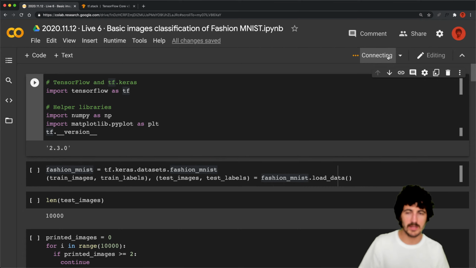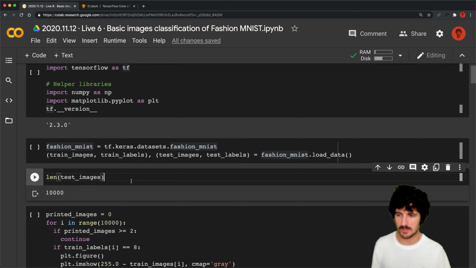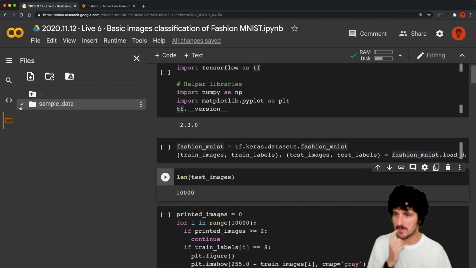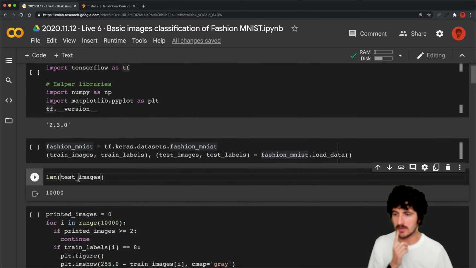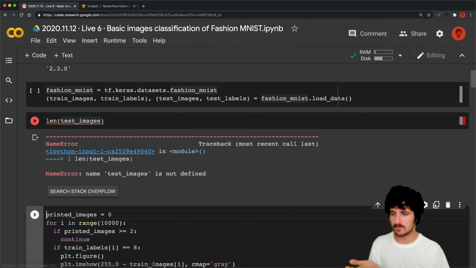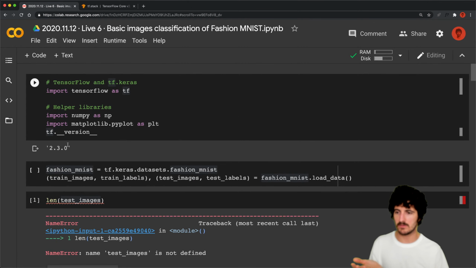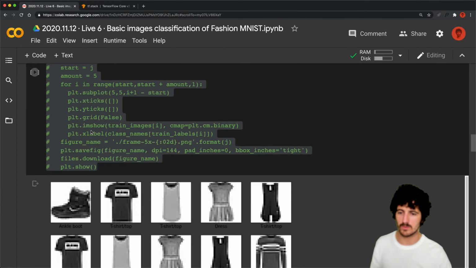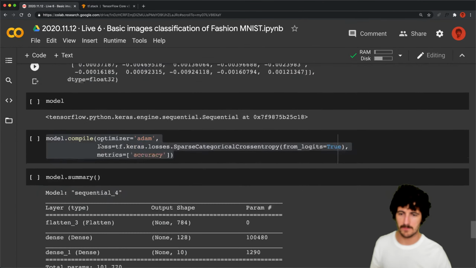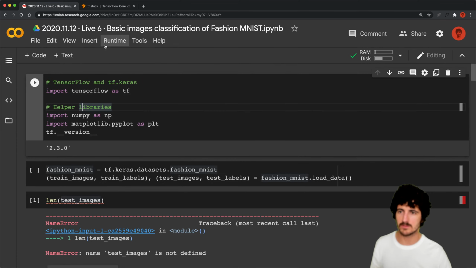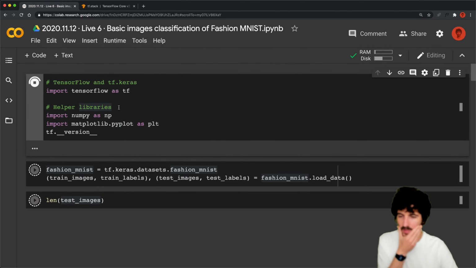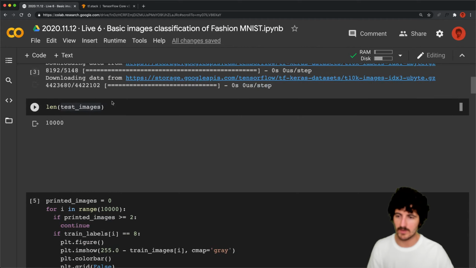So reconnecting means we're getting a new kernel, so no variables are allocated. If I click, the file system might stay the same. Nope, we wiped everything out. All right, and if we try to run the cell, it fails because nothing has run really here. So we're just going to run everything, but we're going to make sure that we have this at 10 epochs. This is going to be really, really fast.